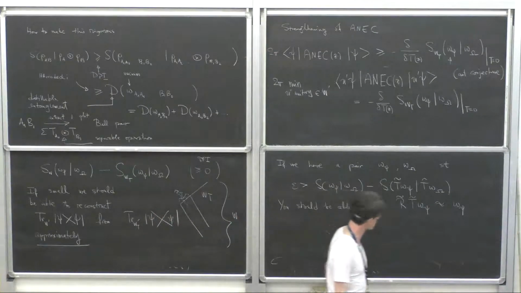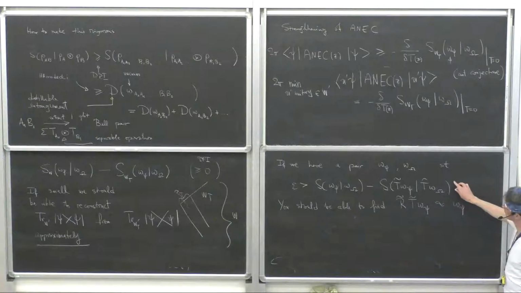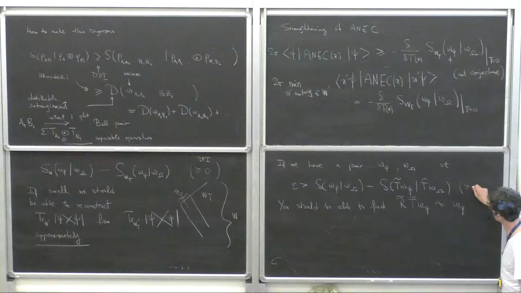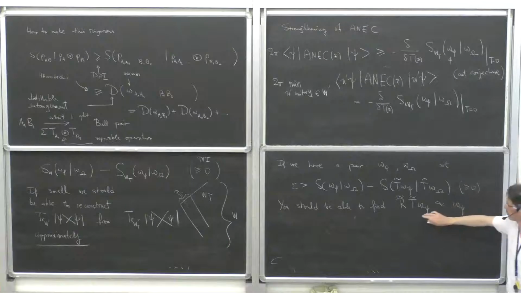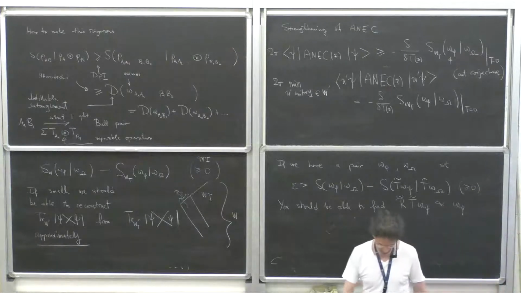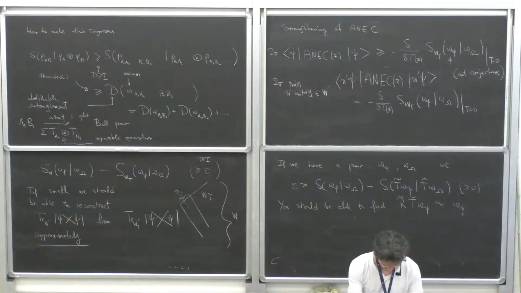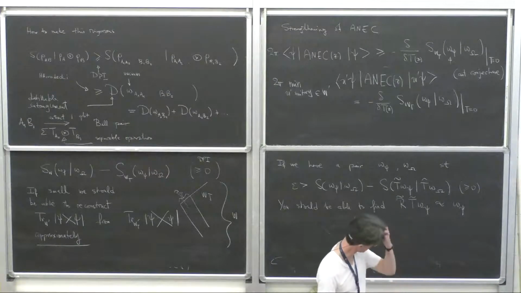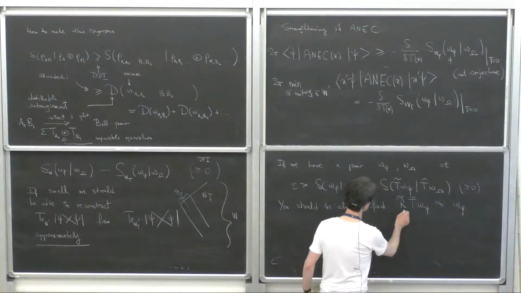Okay, so how you would proceed is, by the data processing inequality, this is greater than or equal to 0. But if you can put here something that quantifies the overlap between this state and that state, then that would give an upper bound or a lower bound on the overlap. Such inequalities have recently been found, and there is a specific proposal for what this recovery channel would be.